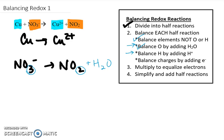Next step, balance H by adding H+. Again, top reaction, no hydrogens, we don't have to worry about it. Bottom reaction, as soon as we added that water, we added 2 hydrogens on the right side. So I'm going to add 2 hydrogens on the left side. So I've done that. And now finally, we're going to balance our charges by adding electrons.